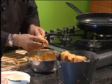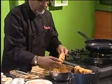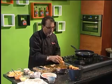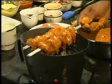The nice thing about using cubes of chicken, it also retains the moisture, so it shouldn't dry up too much. If you use thinner pieces of chicken, you may find that it dries up, so you want to avoid that. Keep your pieces a bit bigger, and compared to fresh chicken fillet, I prefer using the frozen one. A lot of them are actually injected, so the moisture content inside is much greater. But for a dish like this, that's actually a plus point.